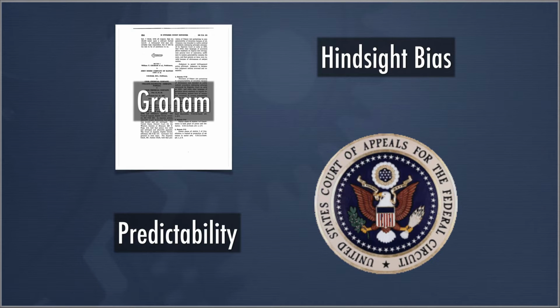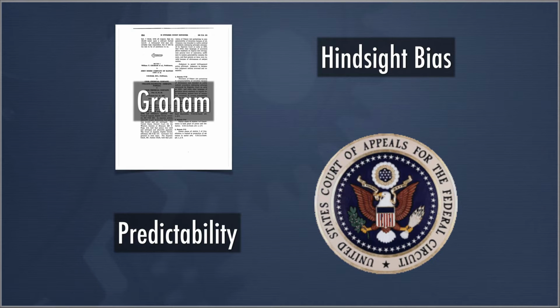And so the Federal Circuit took it upon itself throughout the 1980s and 1990s and early 2000s to try and figure out jurisprudential tools to combat hindsight bias, as well as bring predictability to the obviousness analysis, because that, as you'll recall from our last lecture, is one of the primary critiques of the obviousness requirement, or non-obviousness requirement at all, that it lacks predictability.